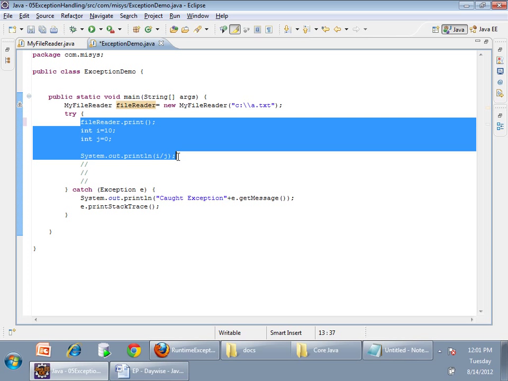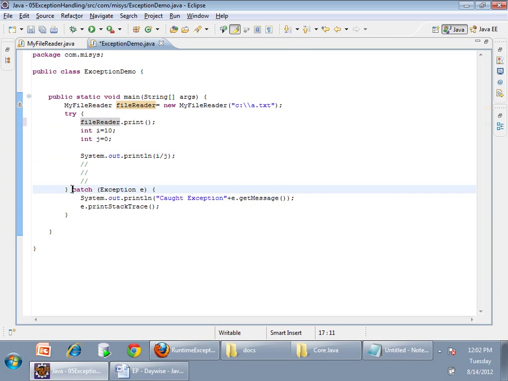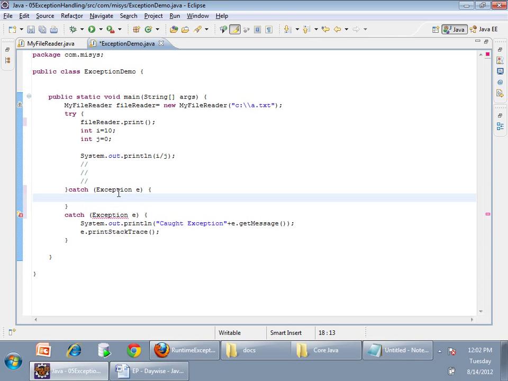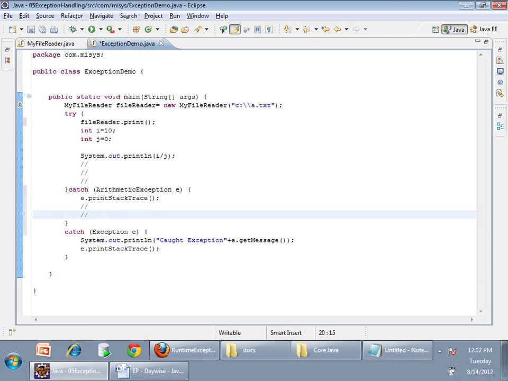What I can do is write one catch block for ArithmeticException. See, after try I am writing a catch, but both catch blocks should not take the same type. Here I will make it ArithmeticException, and here I will write some logic, or whatever logic I want to write. So one try can have more than one catch, any number of catches, 100 catches, 1000 catches. One try can have any number of catches.